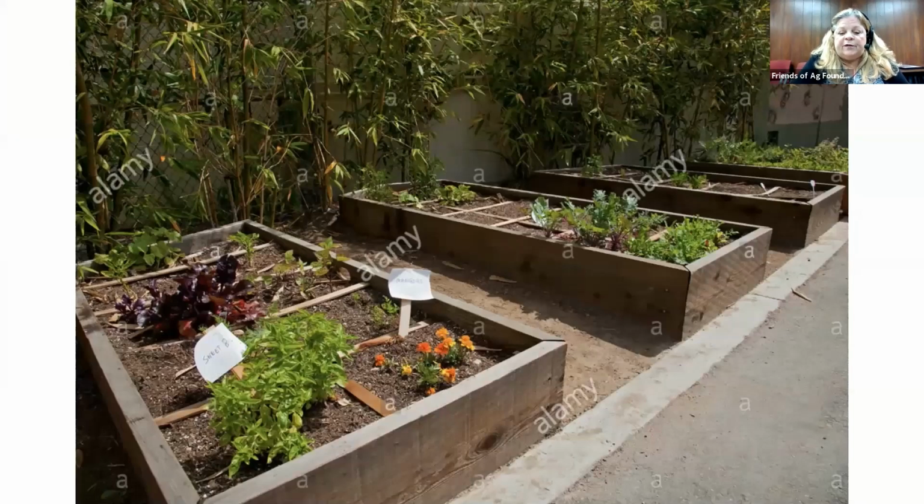You want to create a schedule for planting. These are some examples of the raised beds. This is not my garden. We did not use raised beds in our garden because our soil was okay, but raised beds are really easy to build. Again, this is where I'm going to be talking about volunteers in a little bit. You don't have to be intimidated by, oh my gosh, I don't know how to build those kinds of things, and the kits are kind of expensive. No, you can get old boards from somebody's backyard, somebody that has some recycled wood to use, and you can use those raised beds if your soil isn't great.